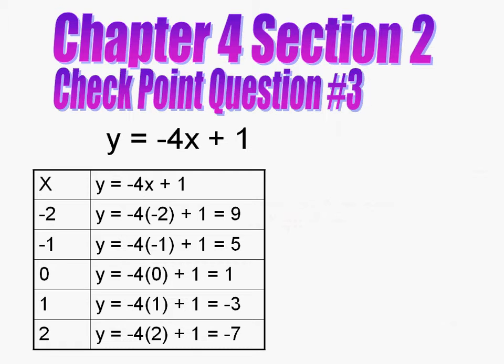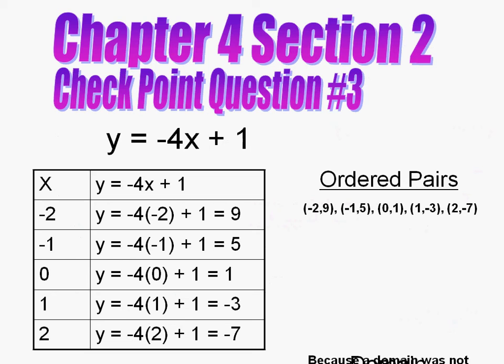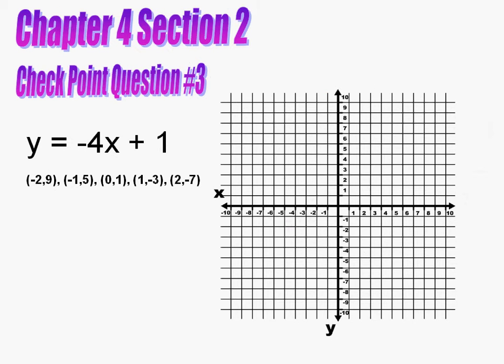Once I've found the values for each of my y's, once I know my x's, I can create ordered pairs. Once again, because a domain was not given, it is understood that the domain includes all real numbers with no restrictions. Now that I have all of my ordered pairs, I can then place those on a coordinate plane.